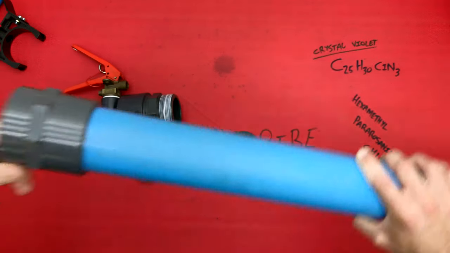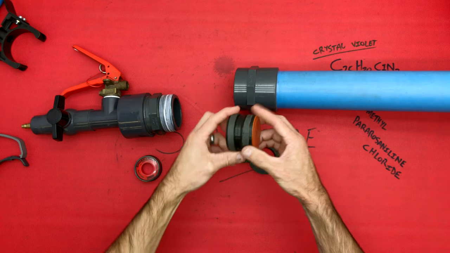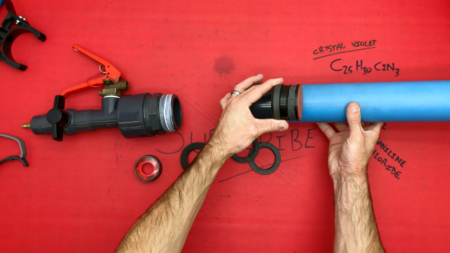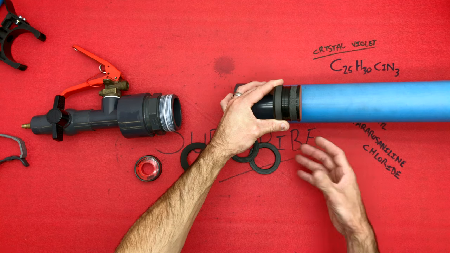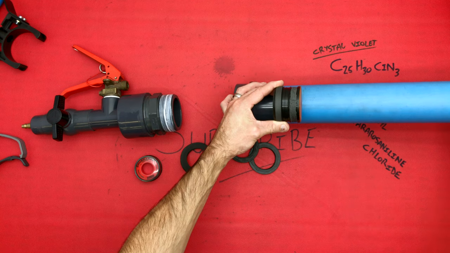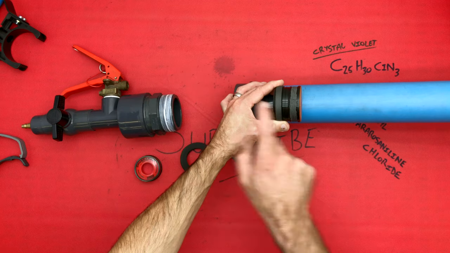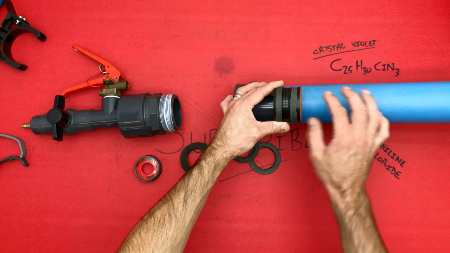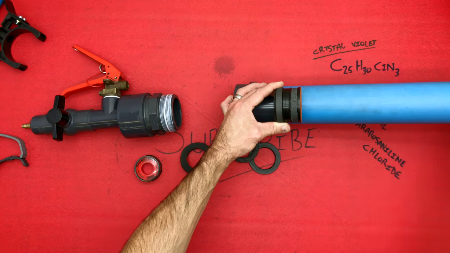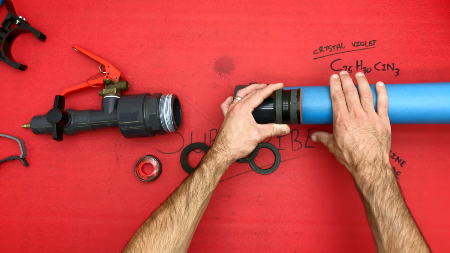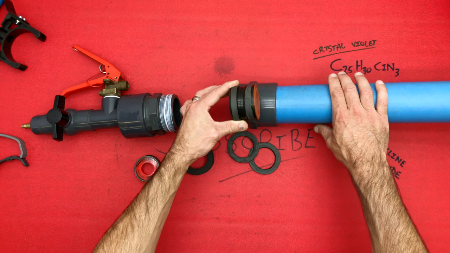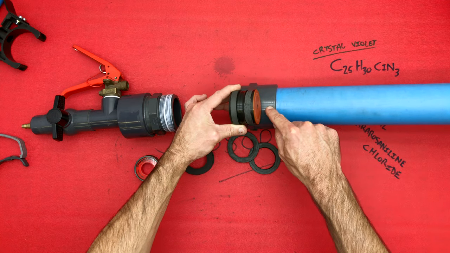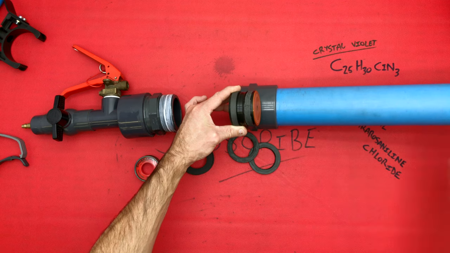And looking at it from the outside, this thing normally sits over here and it pushes up against the inside of the barrel. That's when it's in the sealed position and everything is pressurized. And then when we release the pressure from behind this piston, that's going to be this section over here. The pressure kind of disappears, and then the pressure that's left in front of the piston, that's in this barrel, kind of forces the piston backwards and it opens up the hole in the back of the barrel and it allows the air to escape.